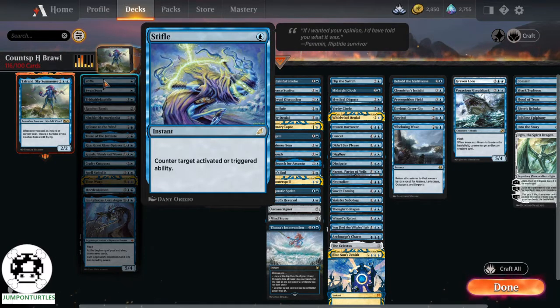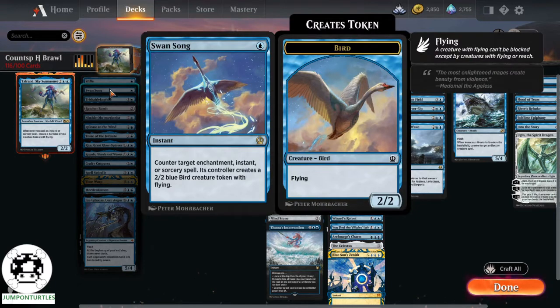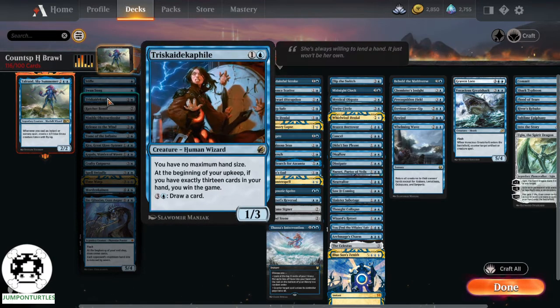So there's lots of counter magic. Start with Stifle. Counter target activated or triggered ability. If I had this card, it'd probably be in here instantly. Same thing with Swan Song. Counter target enchantment, instant, or sorcery spell. But it gives the controller a 2/2. No problem.